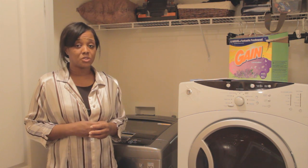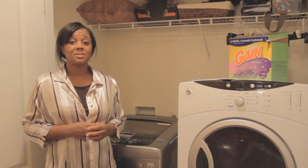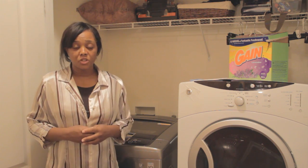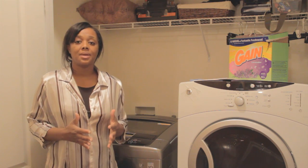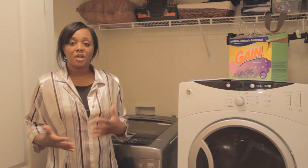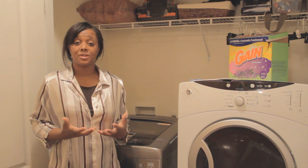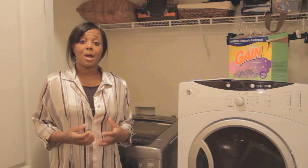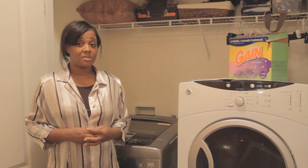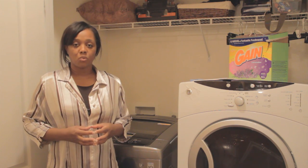So I decided to go out and search for a good washing machine. I did not want another front loader because for me, having a large family, it just did not accommodate my needs. On average I have five kids, so I'm washing clothes almost every other day. I did a little research before going out this time to purchase.